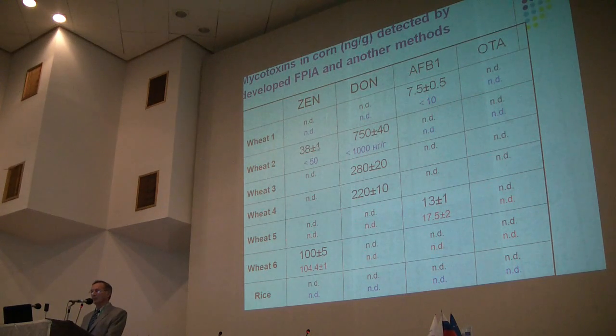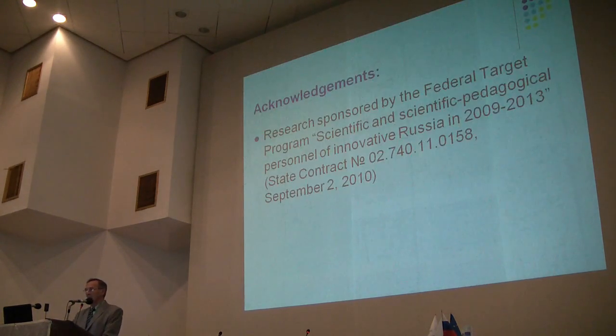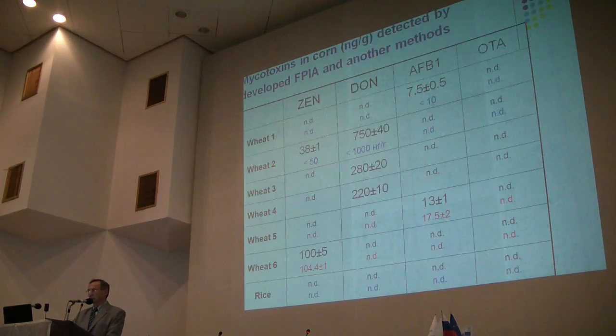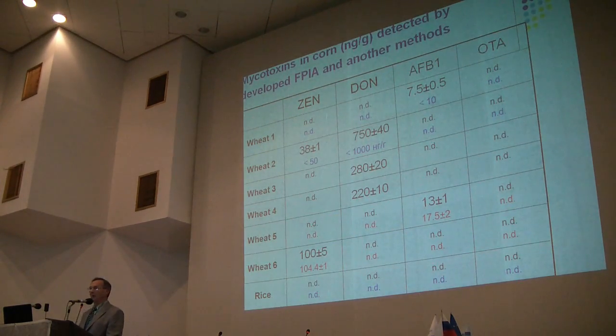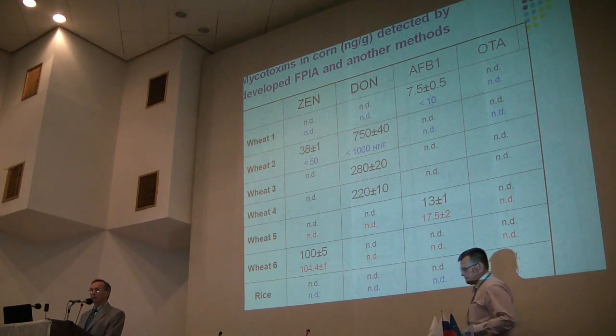No false positives, though maybe some false results we could obtain, but it's not clear at this moment which results are correct, fluorescence polarization immunoassay or ELISA, because any kind of immunoassay could overestimate the quantity of analyte. So generally, briefly, these are our results for multi-detection. Our suggestion is, if possible, to detect several mycotoxins, as many as you need for practice. And from my point of view, fluorescence polarization is one of the more perspective techniques for multi-detection.